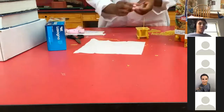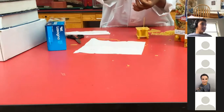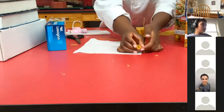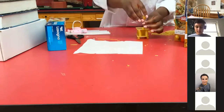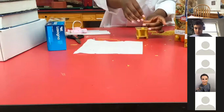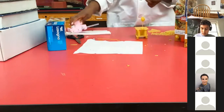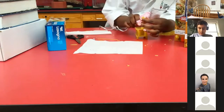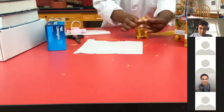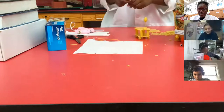While that's solidifying, I'm going to grab my medium shell. And I'm just going to put a small piece of glue on the bottom of the medium shell. Kind of, like you guys can see, it's just a small piece in that curvature right there. And then I'm going to stick it onto my spaghetti. I may need to add a little bit more glue just to make sure. Spaghetti is very fragile, so I have to make sure that it's really on there and sticking to the shell, because we don't want our camera to fall off. Let that stay just like that.